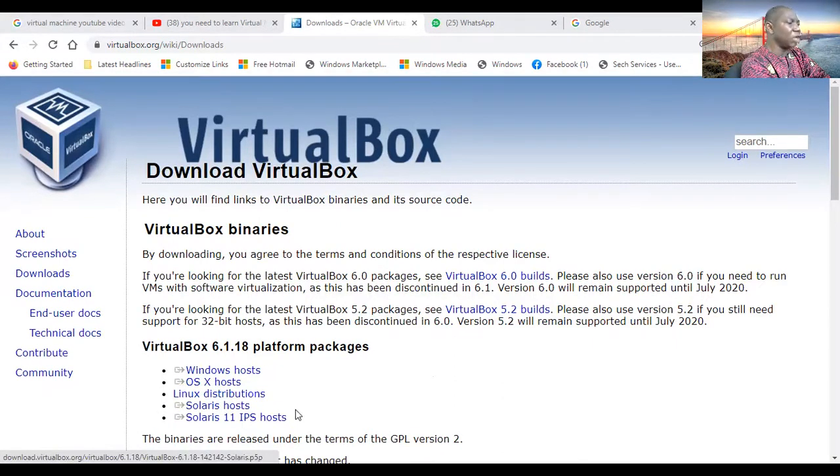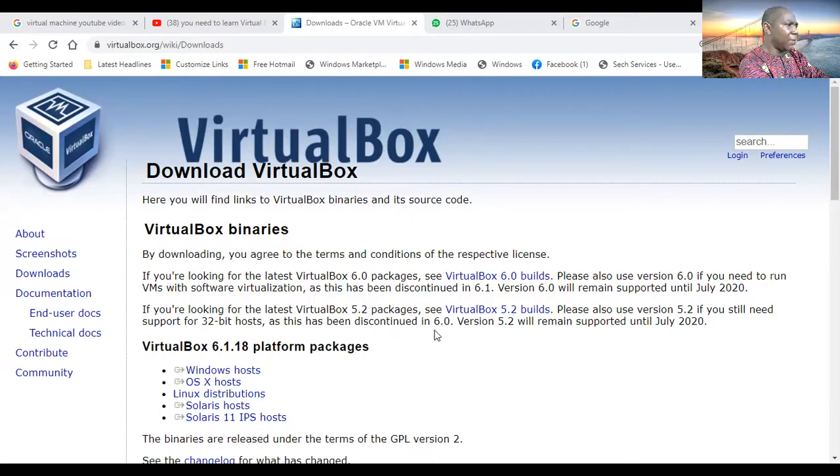So you can have any of these hosts and you can still install other operating systems on them for the purpose of experimentation, practicing, and learning new skills, which I'm going to demonstrate quickly now.